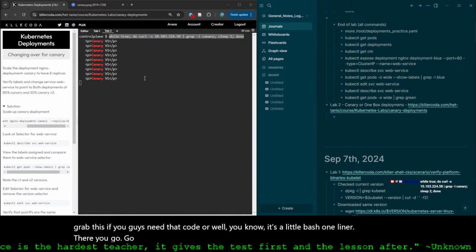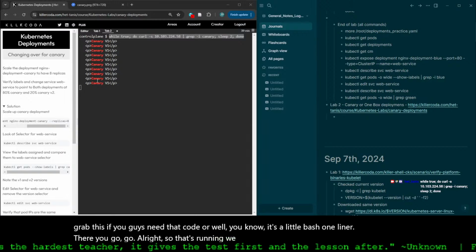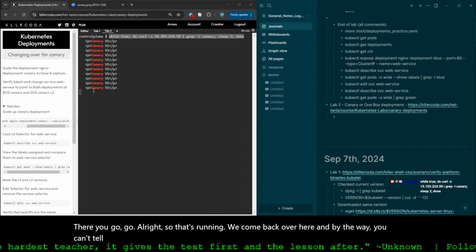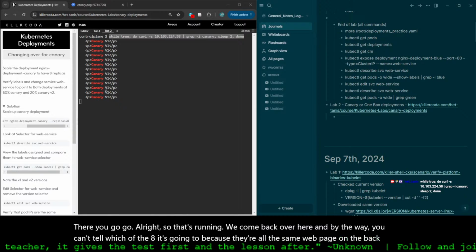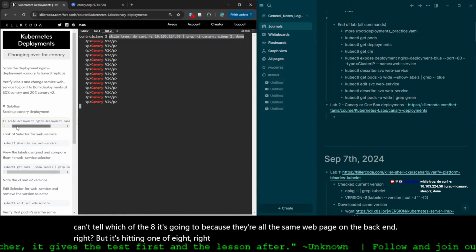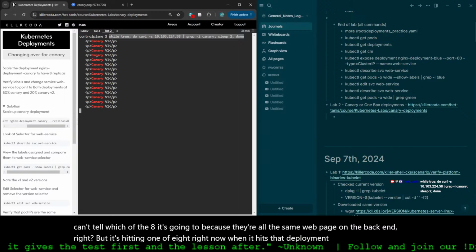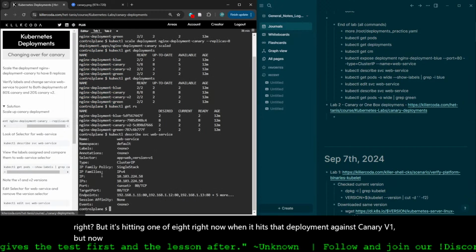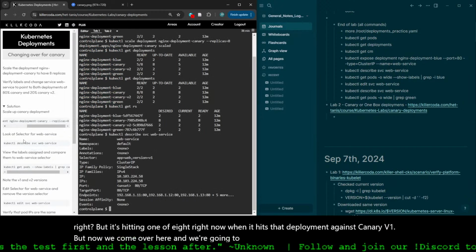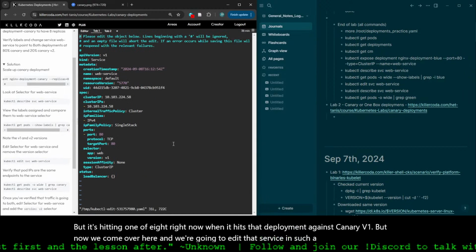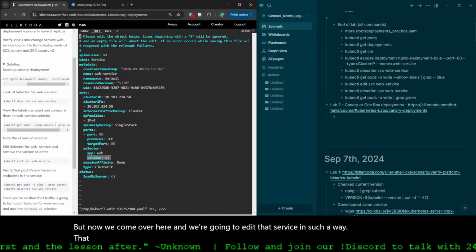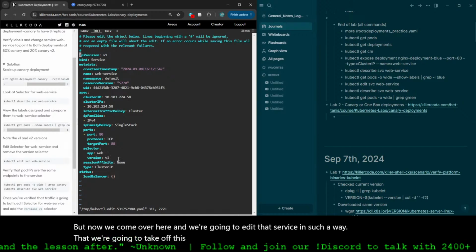So that's running. We come back over here. By the way, you can't tell which of the 8 it's going to, because they're all the same web page on the back end. But it's hitting 1 of 8 when it hits that deployment against Canary v1. Now we're going to edit that service in such a way that we take off this version 1 here.